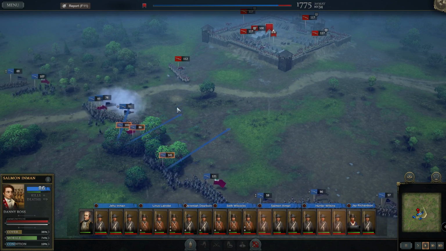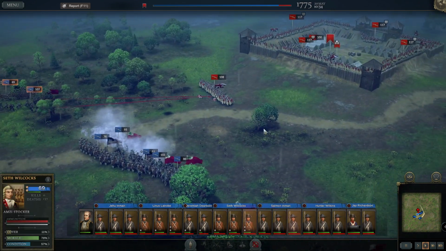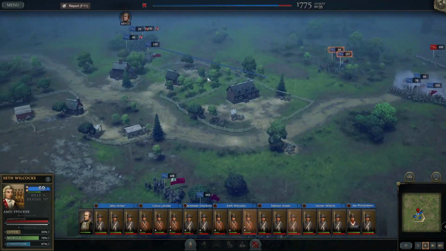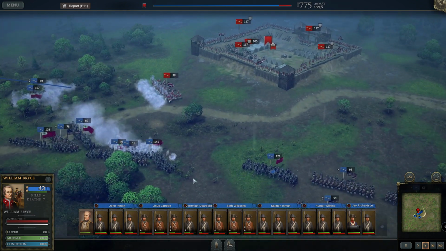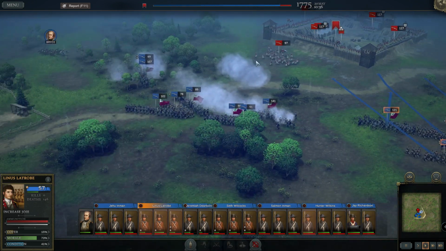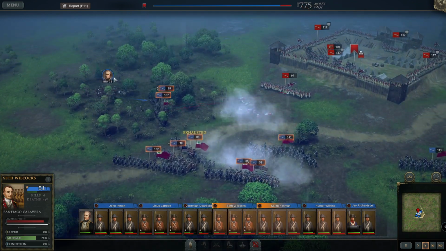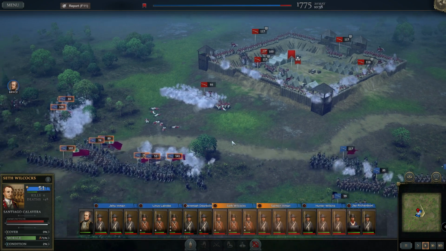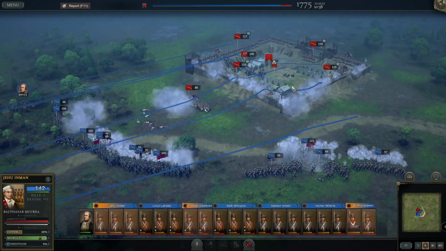Definitely want to take that damn cannon from them. So tempted just to go for the instant charge, but I don't want to do that. I'm going to get our artillery into place there and get Bryce right up close and personal with the enemy. Give him a volley, boys. And I'll move right on through with the rest of the men.